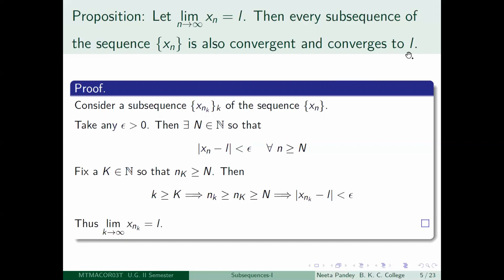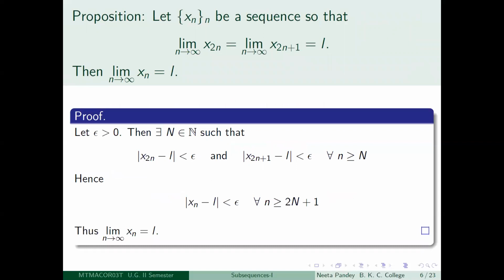So this is finite, even though you are getting infinitely many subsequences converging to this number. I hope I have stressed it enough. Let us look at another example from another viewpoint.